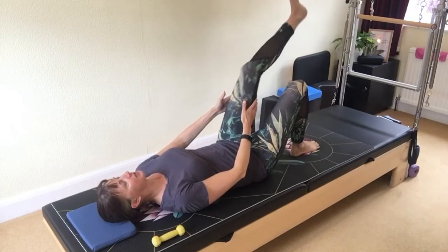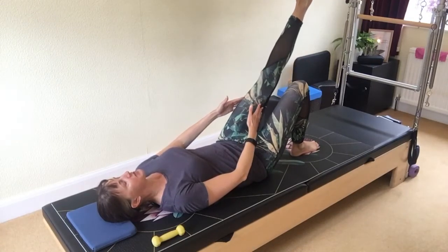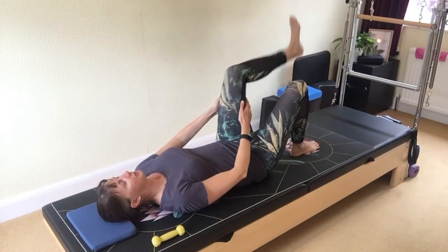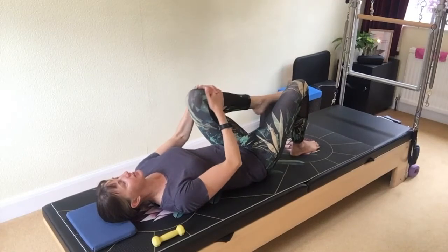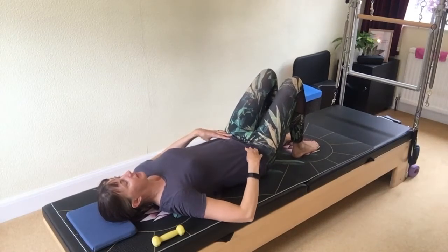You'll notice how I pretty much let go of the leg to straighten it because I don't want my hands to stop my leg from lengthening as much as it can. We'll do 2 more sets. And when you're finished, again you can hug the knee and then rest your foot back onto the mat.